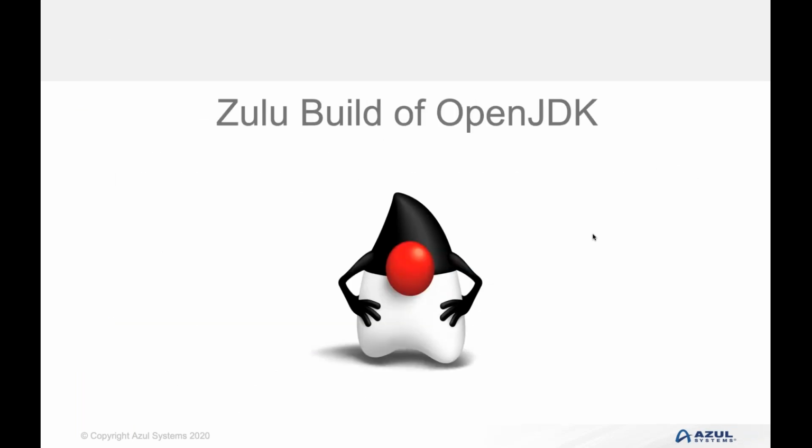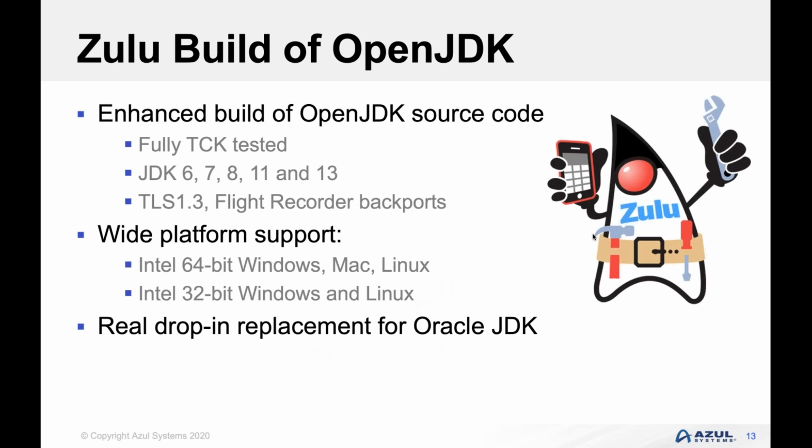Okay, so let's talk a little bit about what we at Azul do in terms of providing you with a build of OpenJDK. And what we do is we call this Zulu. Zulu is a build of OpenJDK. And we describe this really as an enhanced build of OpenJDK. And I'll kind of explain that.